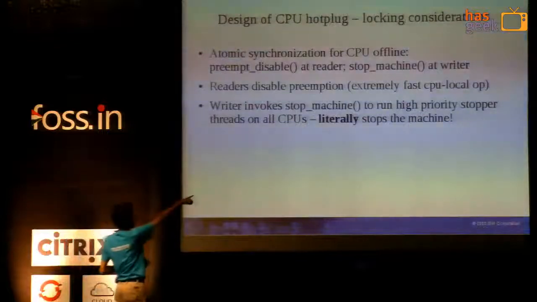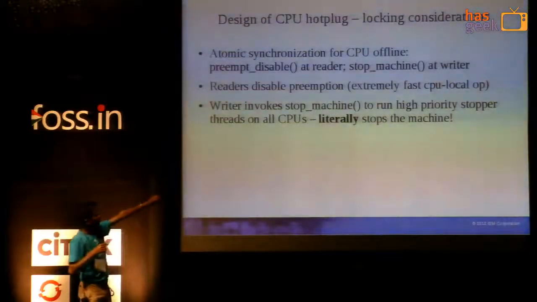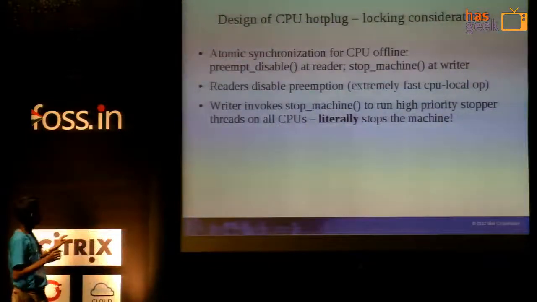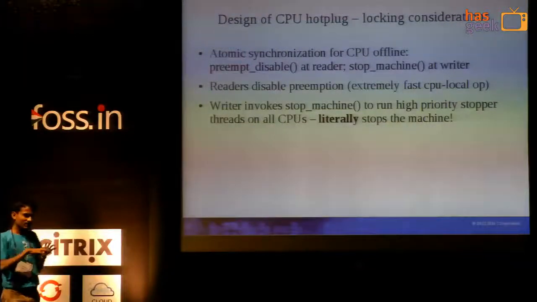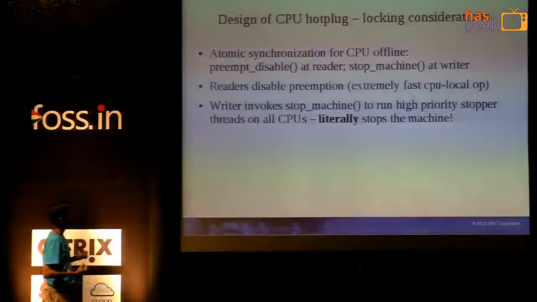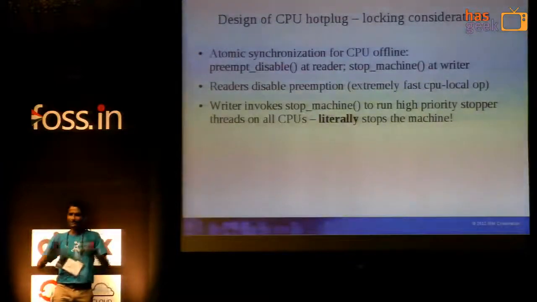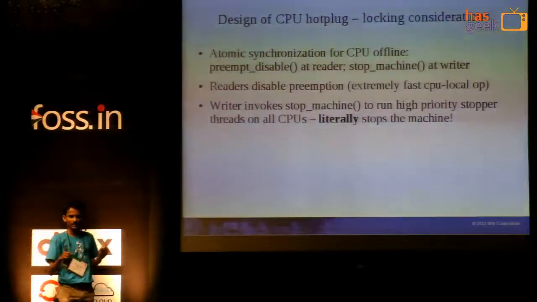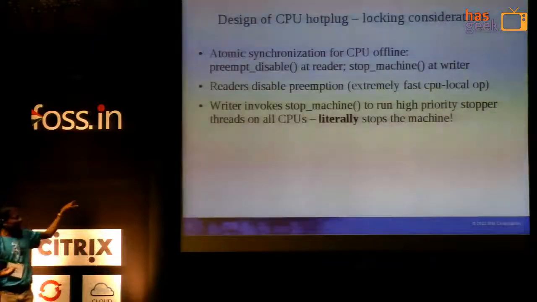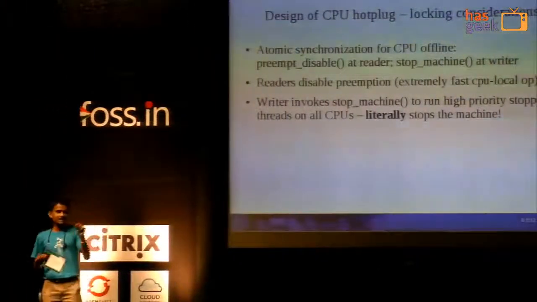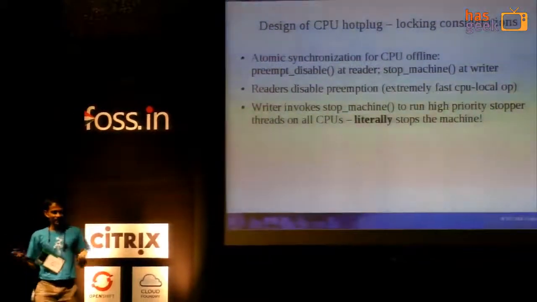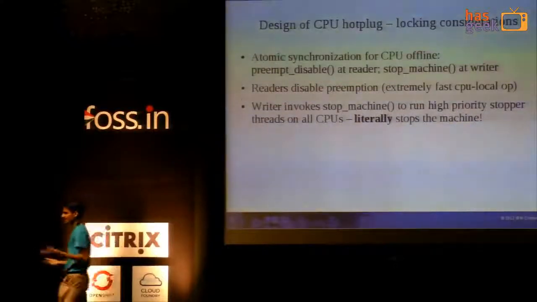Basically you run in stop machine. This is what I was trying to explain. High priority stopper threads on all CPUs. You bump off everybody on every CPU and then use that stopper thread, which isolates the CPU that is going to go down, and runs that particular CPU dying operation. So it literally stops the machine. Every CPU stops because you want to take one CPU offline, which is kind of sad. It's not the right design, but it was designed like this initially because that's the easiest way to guarantee atomicity. You cannot go wrong when everybody is not doing anything. You're the only person, you're the king. You can just go ahead.